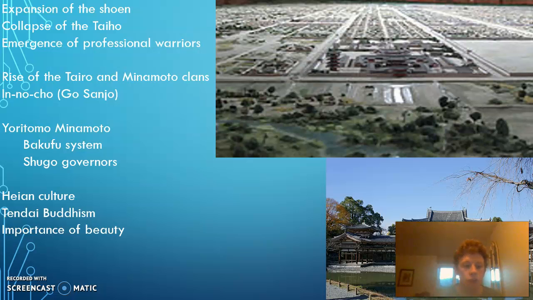Beauty was considered extremely important in this culture. It's considered an important part of what made someone a good person. But they had fashions of beauty that today we would consider quite strange. Aristocratic men and women powdered their faces but blackened their teeth. So you have the contrast between the white face and the black teeth. The men would wear very faint moustaches and goatees, and women's mouths were painted small and red. Their eyebrows were plucked or shaved and redrawn higher on their foreheads.